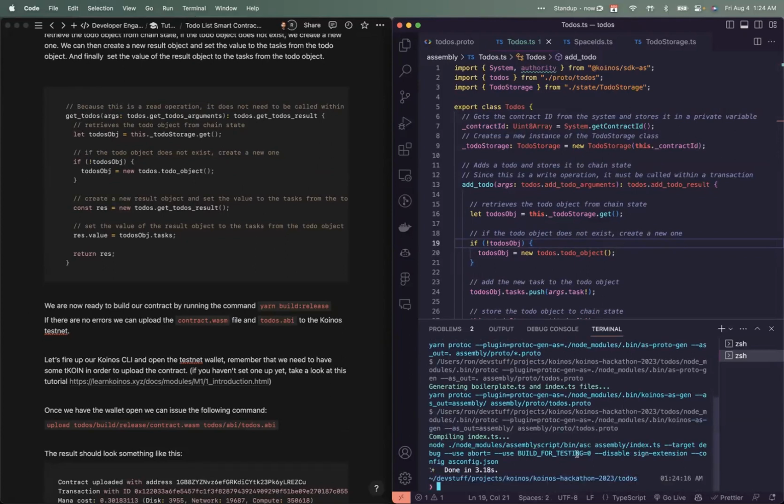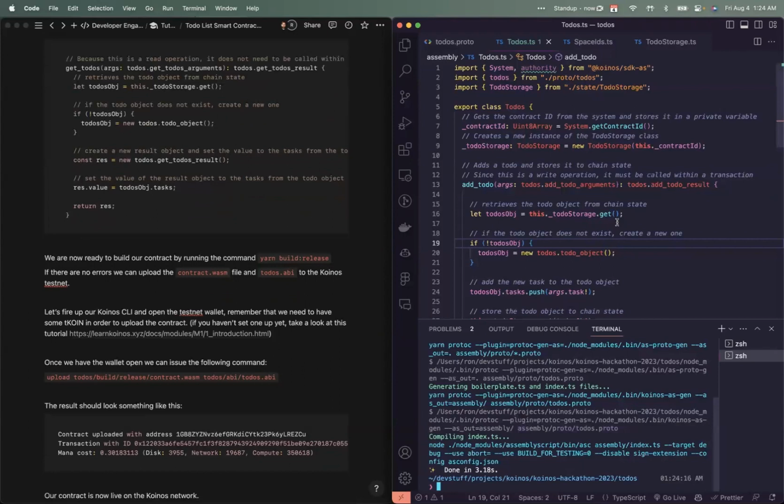Yep, and it compiled. No problem, it compiled. Usually you would write tests just to make sure that your code is sound. I'm not going to go into writing tests here. This is a very simple example, but I highly recommend writing tests. Maybe we'll do an additional workshop just on tests. But for now, I think we can move forward with this.